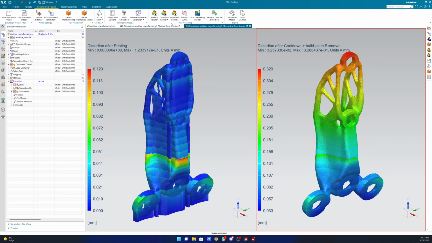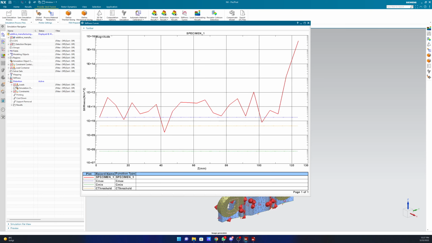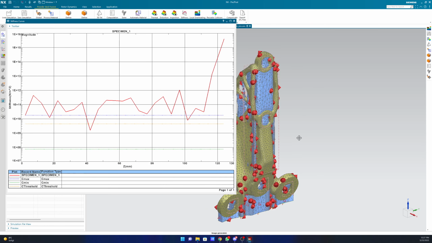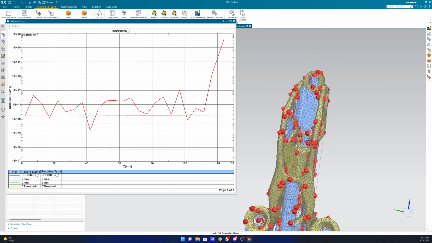Okay, so these are the results I have: the temperature plot, the distortion plot. You just record all that, the inspection results, and for the part quality, the most important result is this one, the stiffness curves. So from here you can determine at what part the stiffness is high. Let's say this part will be fixed from these holes, because you can see the counterbores here. It has fixed constraints over here and maybe a load here and here.